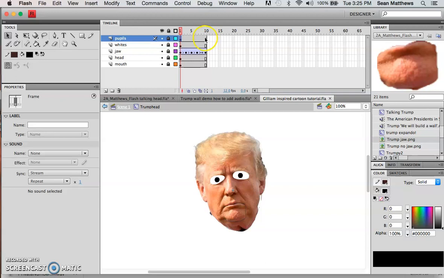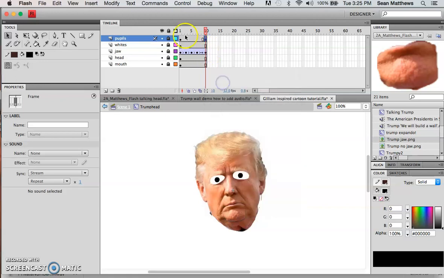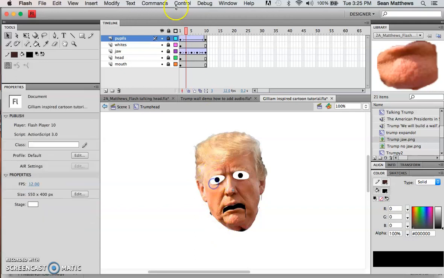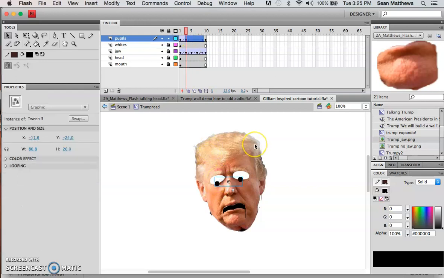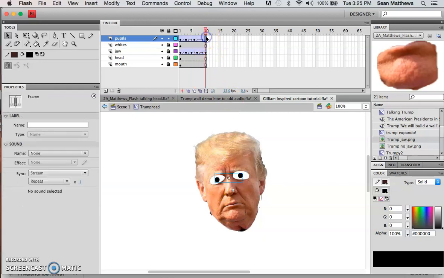So I'll do the same thing that I did with the jaw. I'm going to go to this frame. I probably should have used more frames, but for the purpose of the demo, let's just do this quickly here. I put a keyframe in, put in, in this case, classic tween, and then same sort of thing. At this point, I can take these eyes and unlock the layer. Move them over here. I'm going to use my cursor buttons a little bit, give me a bit better control. And then here, I'm going to move them up. And then here they're going to go back to where they were. So for now, the eyes just do that.